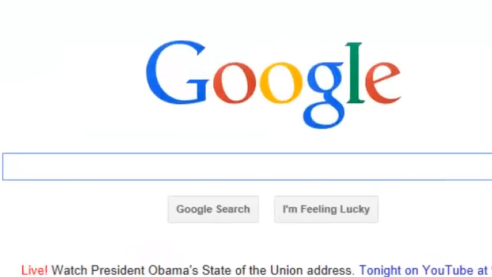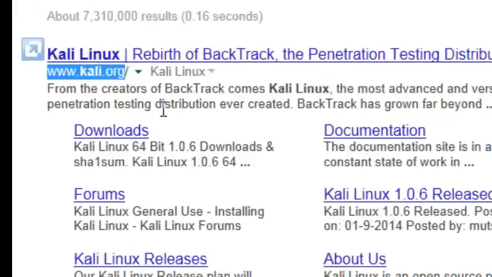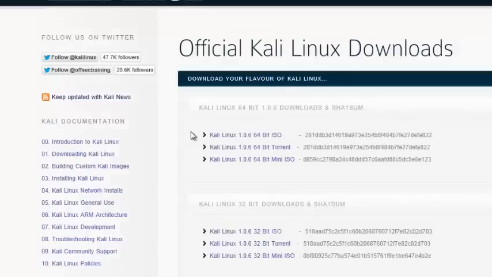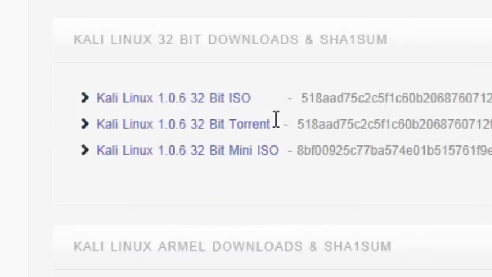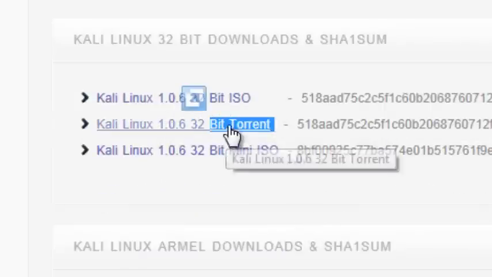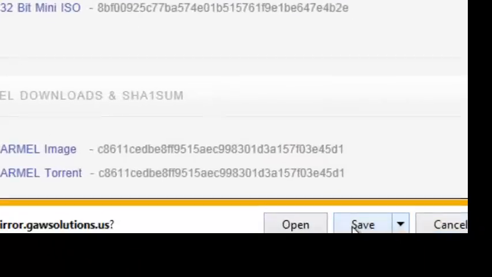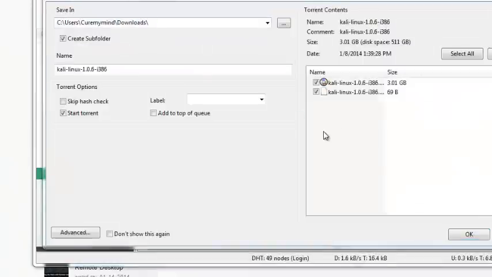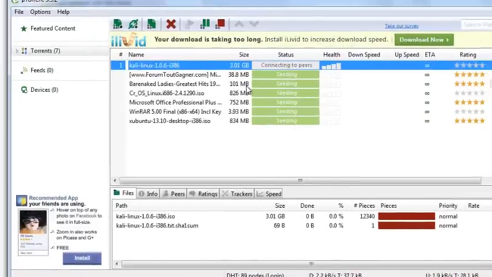But anyways, go to Kali Linux, and then click their downloads. It should be kali.org, this website right here. So if you have that website, just click downloads right there, and then go for the 32-bit ISO. Grab the torrent one, the one that says BitTorrent right here. Torrent, sorry. And then 1.6. Just go ahead and click open. It should automatically open into this thing. It's 3.0 gigabytes. So go ahead and do that, and then we're gonna go install it. So once you have this downloaded, then we're gonna go do that.